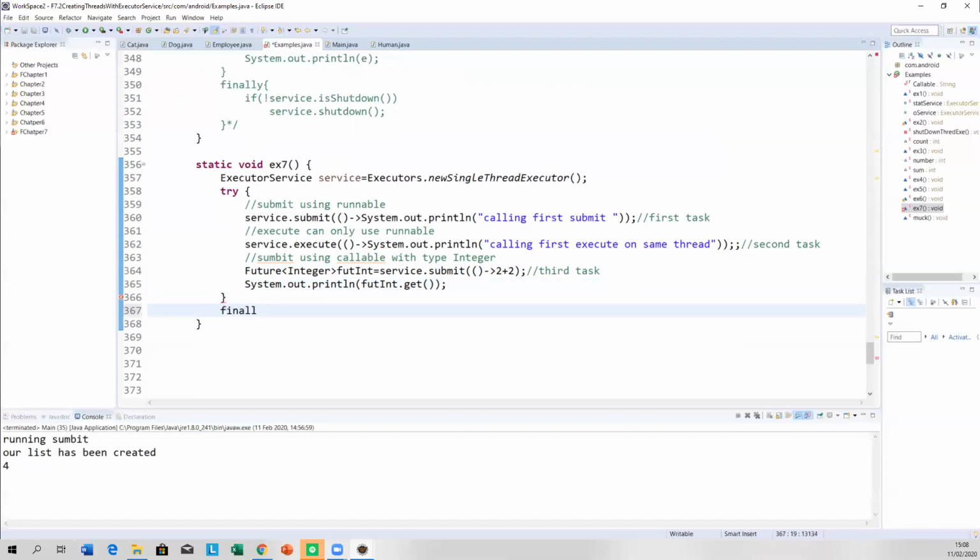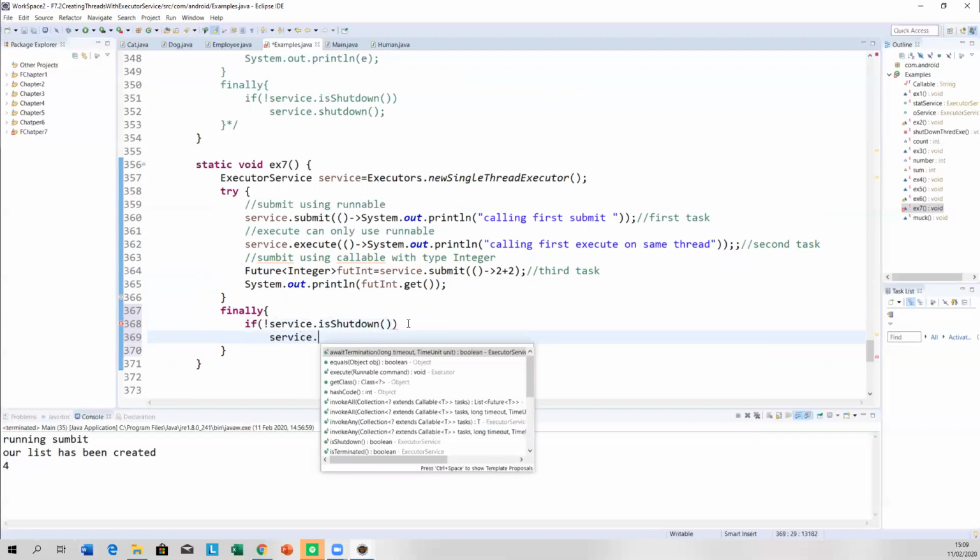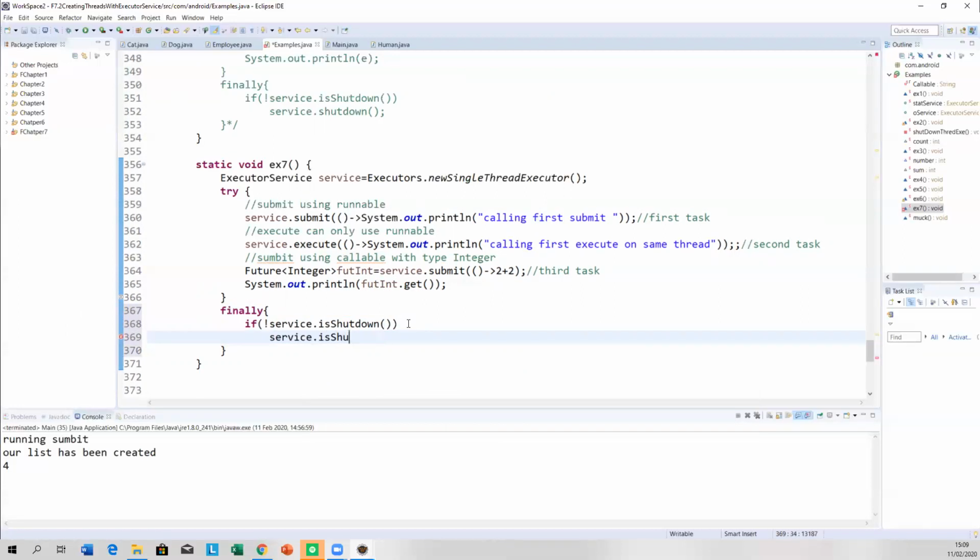So I put in a finally. And we can say if service.isShutdown, we go service.shutdown.